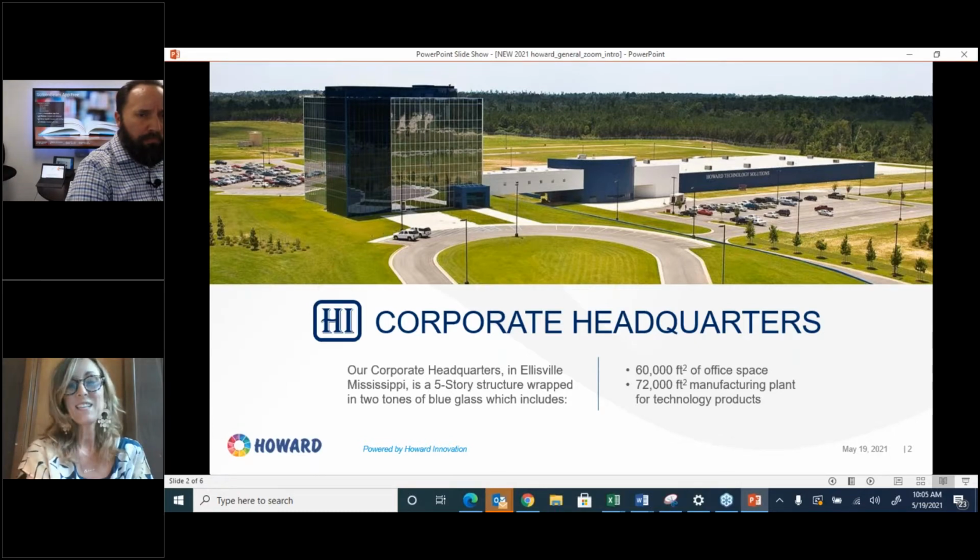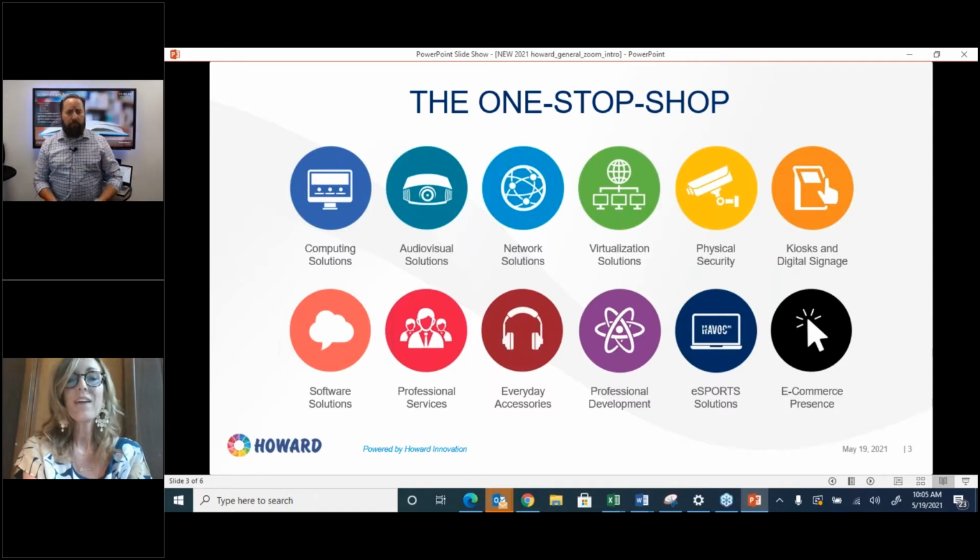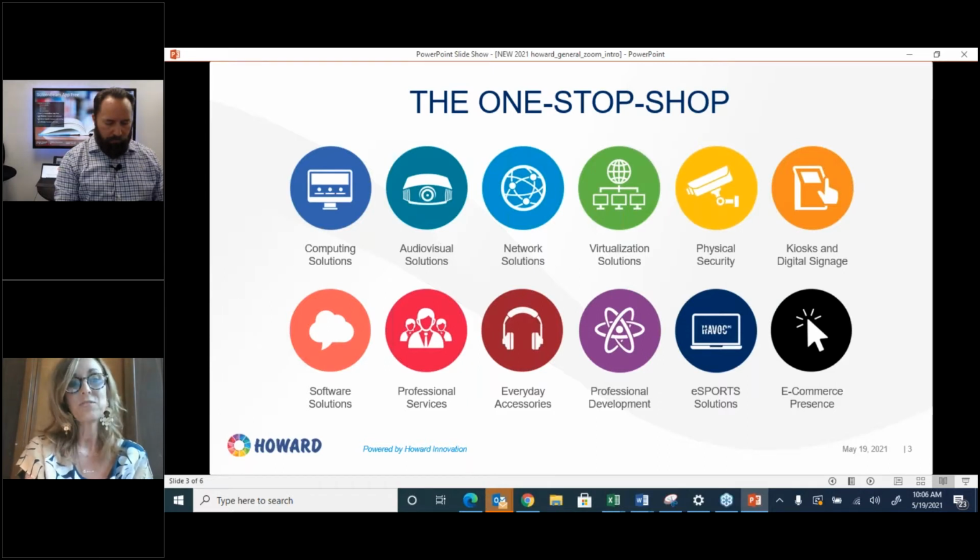The one area that differentiates Howard from our competition is our support. Along with our inside and outside sales team members, which are assigned to each account or client, we have a team of over 500 engineers on staff, including pre-sales engineers, design engineers, and project managers. They're all on staff to ensure that we're there to guide each of our customers every step of the way. Thank you for lending an ear to hear a little about Howard.